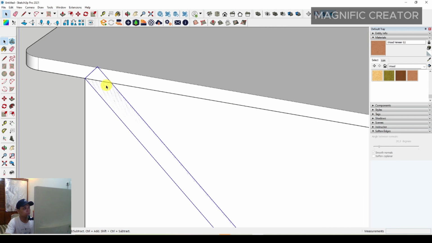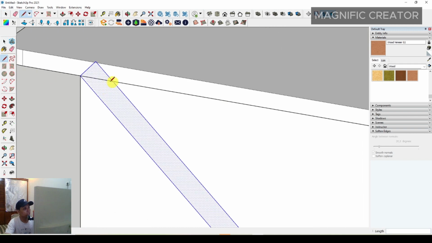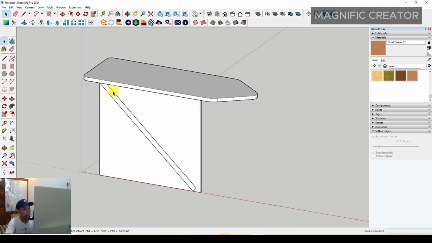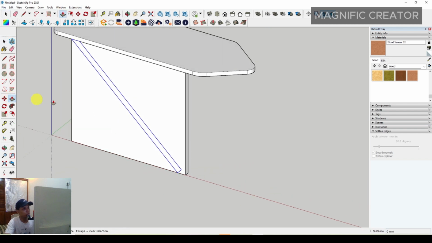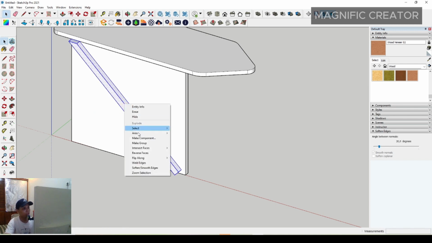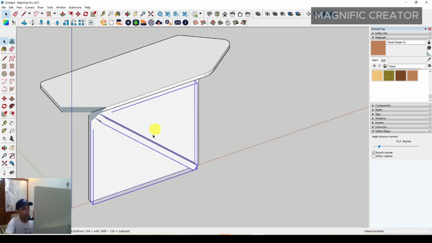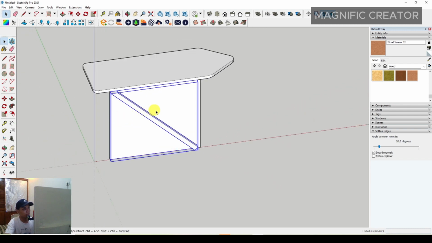Okay, you can adjust this end of the object, and you can push it to the front, something like this approximately. You can set any width with the push and pull tool.